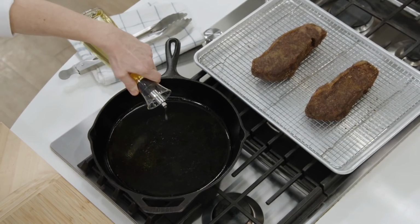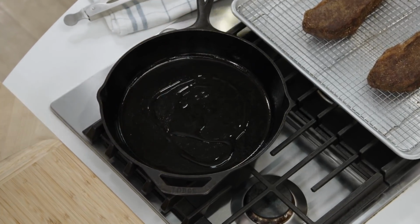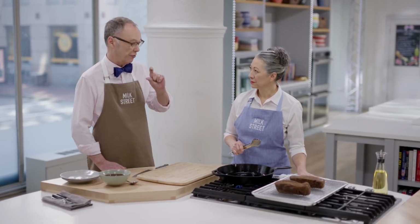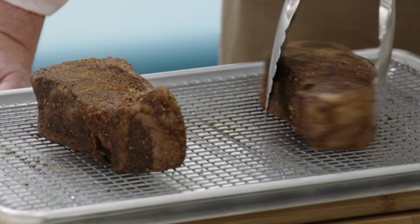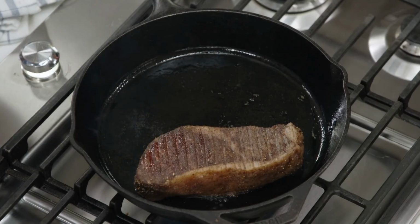We're going to add a little oil to this very hot cast iron skillet. We should mention that if you were cooking thinner steaks, which is not what this recipe is about, you'd probably cook it to about 95 internal, because when you sear them off, the inside's going to come up to a higher temperature faster because it's thinner. Exactly. So 110 degrees for a thick steak. The oil is shimmery, starting to smoke a little bit, and you can feel the heat when you put your hand there. So that is when it's time to do this. Beautiful.